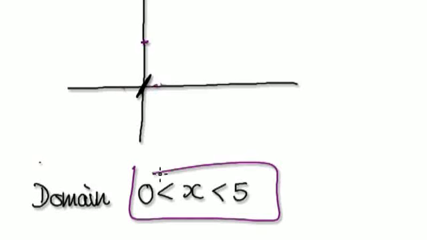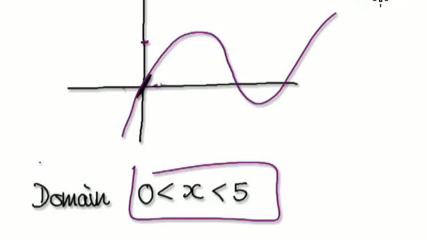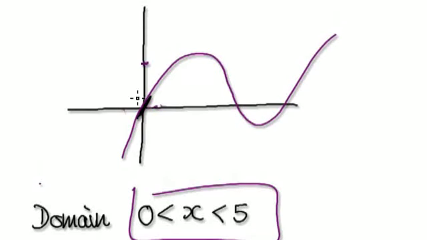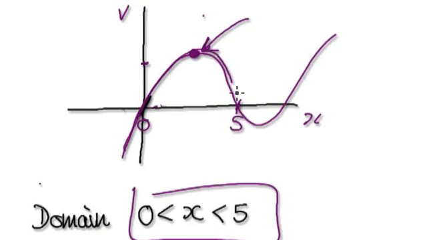So our domain will be in between here. Hang on, let's draw a graph again. Maybe something like this. Our domain will be 0 and 5. So we want to find, remember, this is a volume here, x here. We want to find the maximum volume. So find out when the gradient of this line here will be 0.